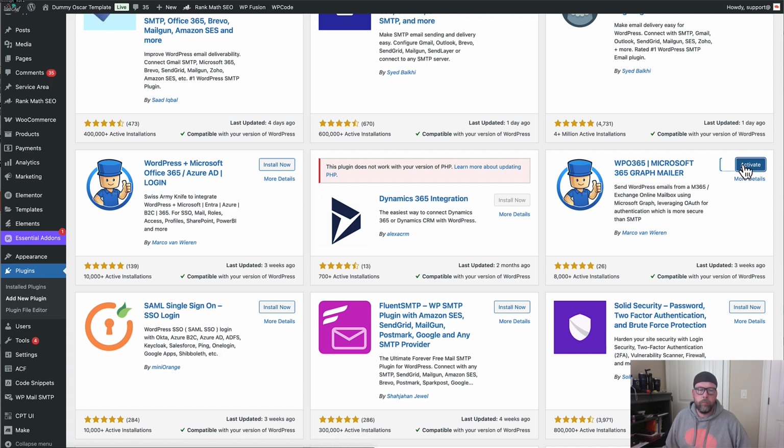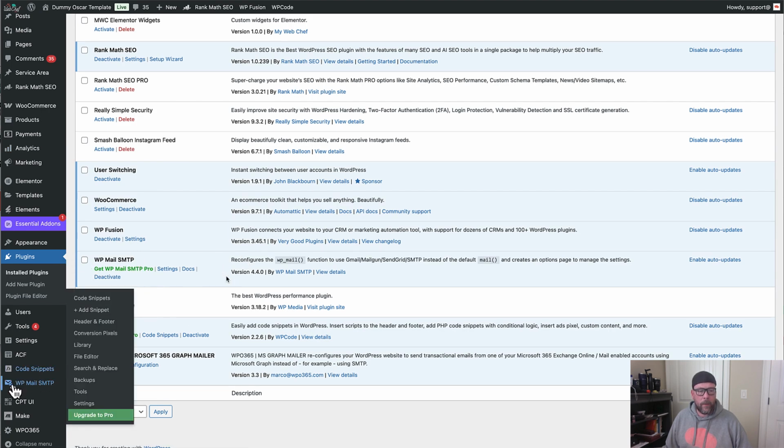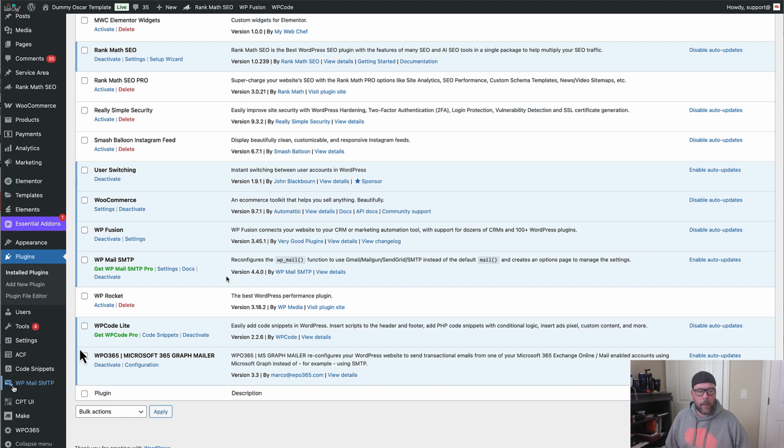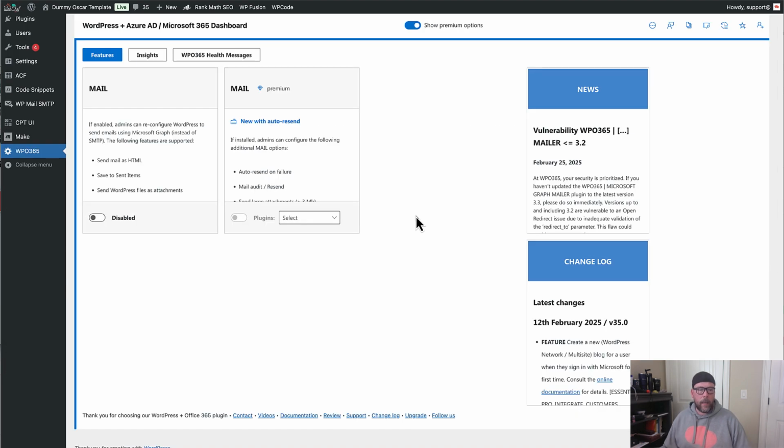Basically you're going to go through the same process with this one as you would with the SMTP. I have this WP SMTP already set up, so that is down here on the bottom left. You can see settings here, and you can do test emails and stuff like that. With this WPO 365, this is where you're going to connect your Microsoft account. You click enable on this, and as soon as you click enable, it should start working and have you log in.